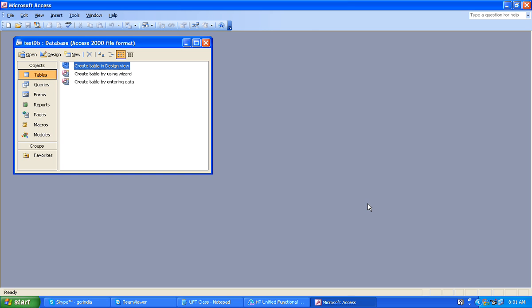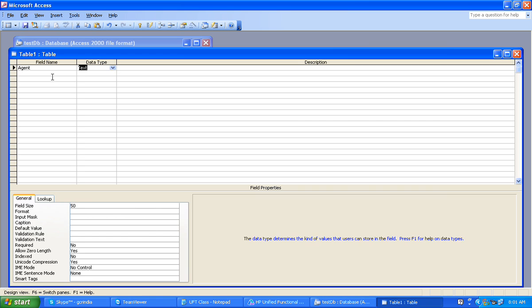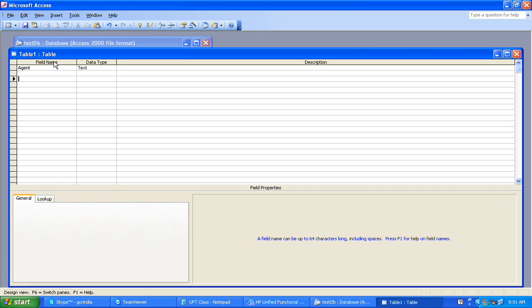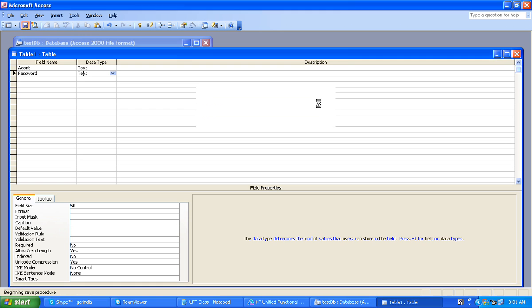See, database created. Next, create tables. See, field name agent, data type text. Field name password, data type text. Save the table. Suppose table name, login. OK.